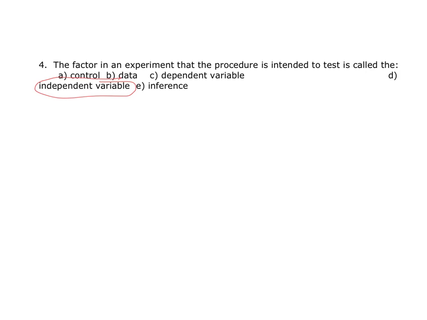And if you think of it in an if-then statement, like if I do this, then that, the if, which starts with I, is always the independent variable. And then the then, right? If I water them less, then they will grow less. The then statement is your dependent variable. Then they will grow less, which means I'm going to measure how much they grow.